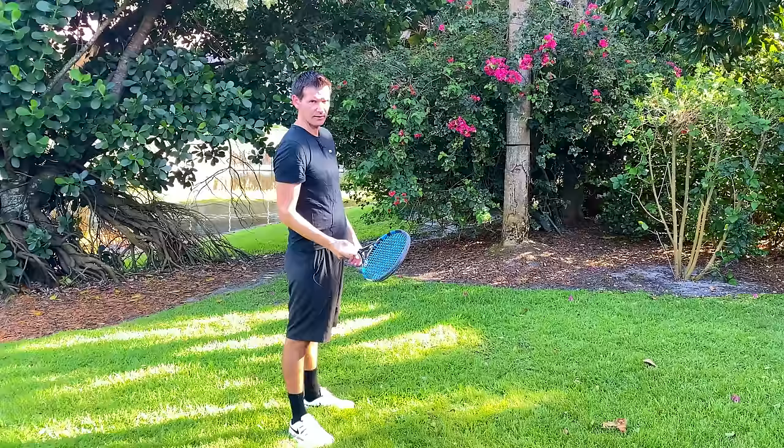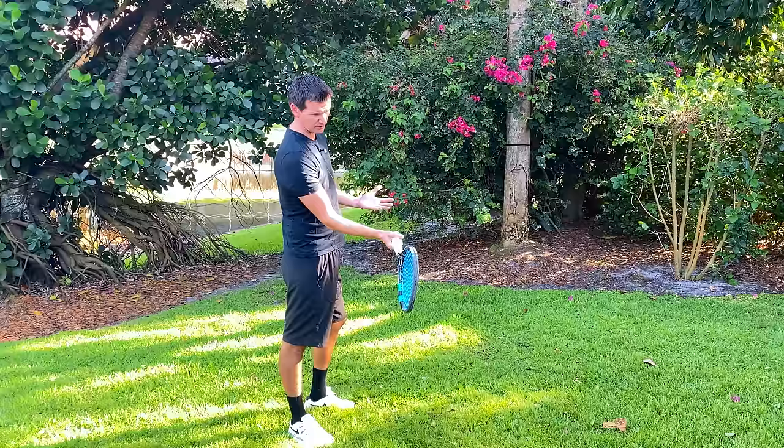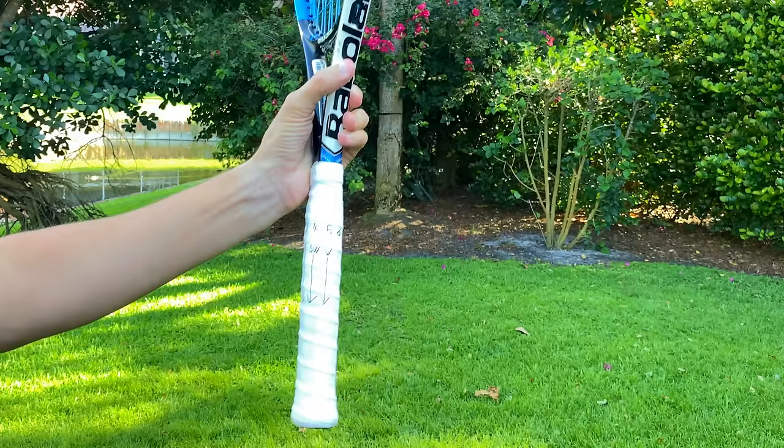And the big advantage of this grip is that my hand is more underneath the racket, making that vertical swing path a lot more intuitive compared to the other grips. And the Western grip is going to be on the fifth bevel.